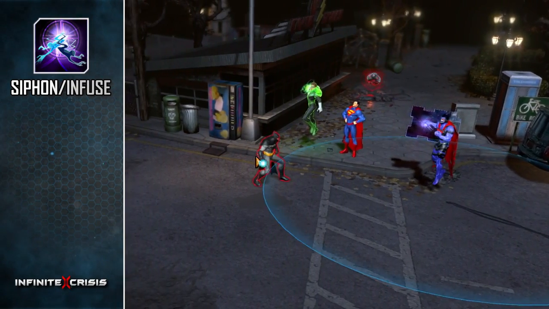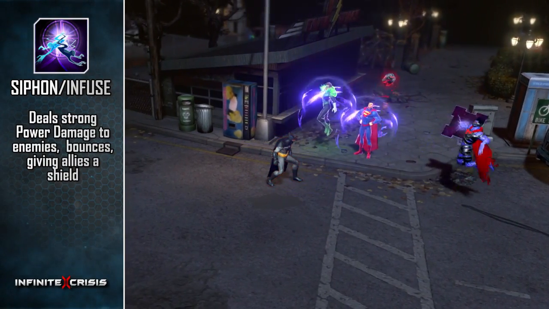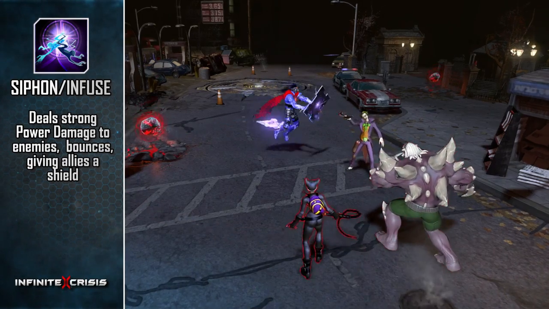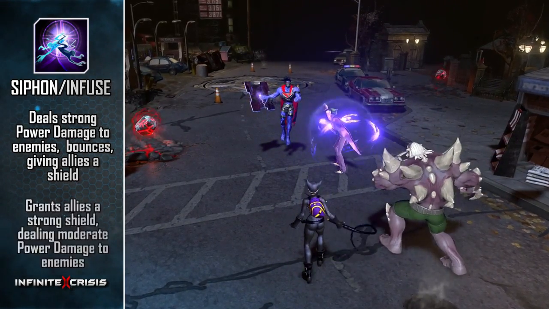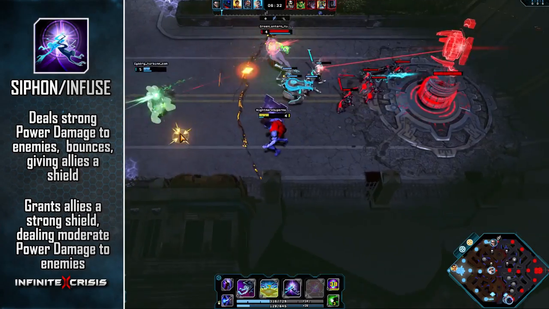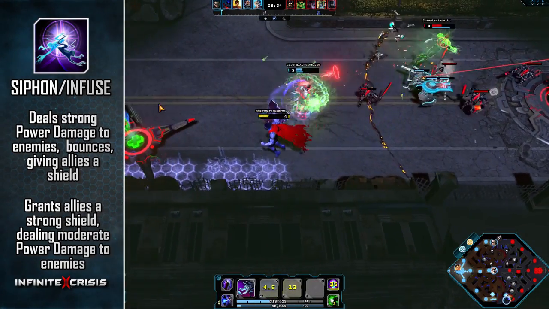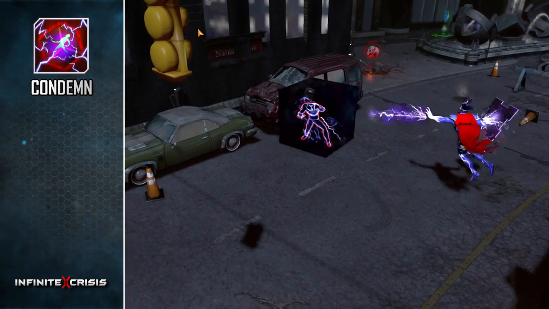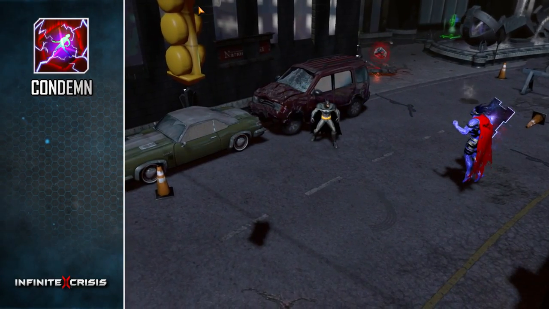When used against an enemy, SIPHON deals strong power damage and bounces to give two nearby allies a moderate temporary shield. When used on an ally, Infuse grants them a strong temporary shield, and then bounces to two nearby enemies, dealing moderate power damage. Nightmare Superman's ultimate is Condemn, which traps his enemy inside a Phantom Zone prison.